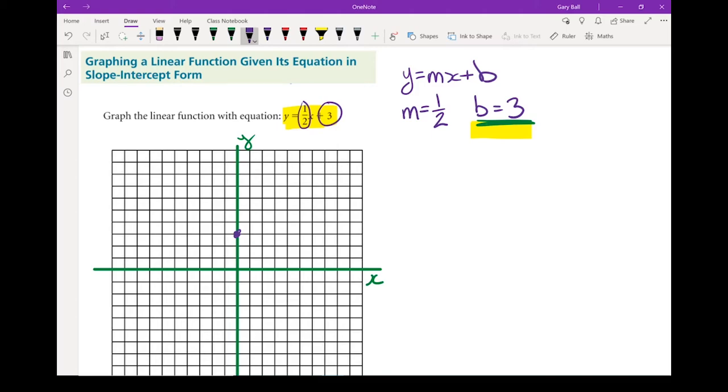My slope, you also have to remember, the slope equals rise over run. So it's got a rise of 1 and a run of 2. Rise of 1, run of 2. Rise of 1, run of 2. Rise of 1, run of 2. And I can keep going until I run out of grid paper. Rise of 1, run of 2.